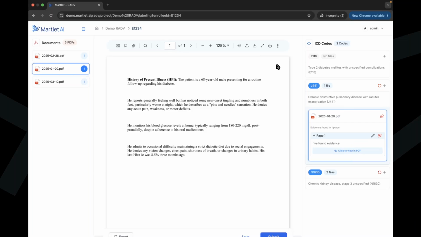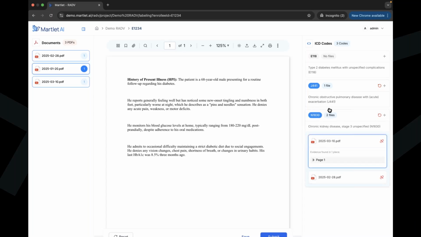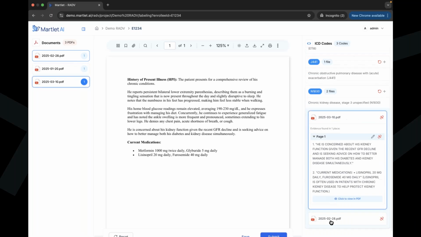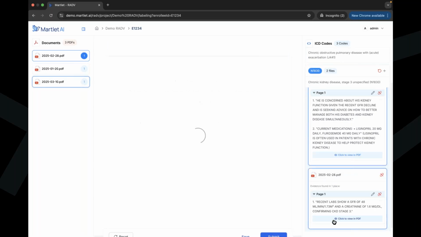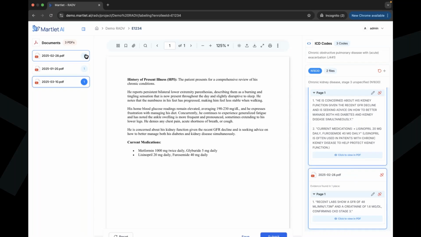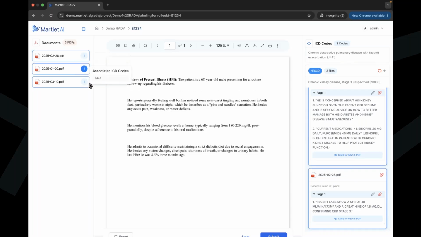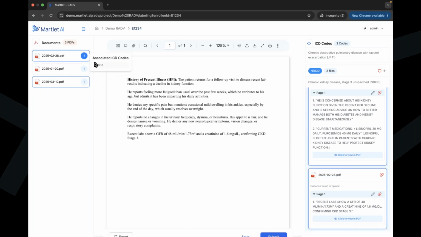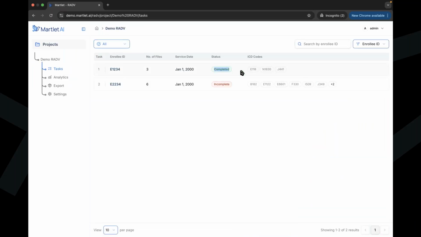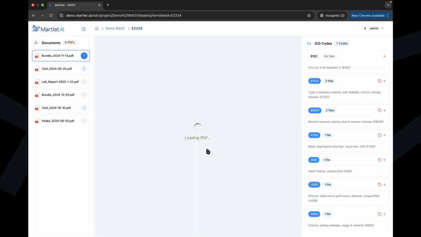If required, this can even be increased to paragraph level, but for now, we've kept it very generic to page level. But yeah, so for example, this one is actually in 2 different files. Right? One is in this, and the other one is this. We can just check. And it even tells you over here that this file has these associated ICD-10 codes. Once I'm done, I'm like, okay, save and then submit. Then it's completed, right? I can go to another task and then do the same.